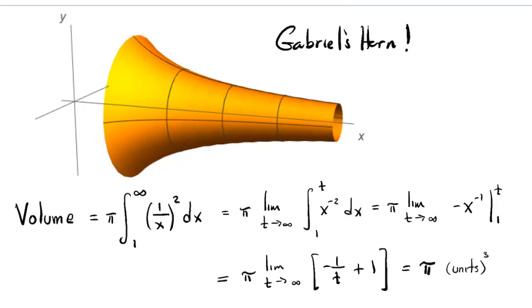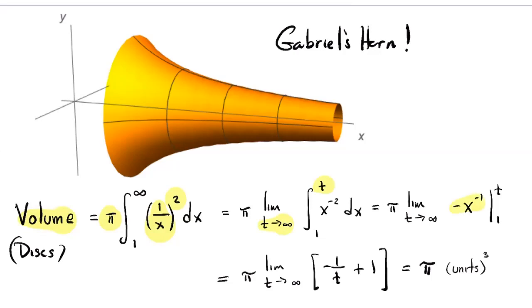Let's calculate its volume. I don't want this video to be long, so I wrote out the stuff before we do it, but the volume of this thing, I'm using washers. Actually it's disks, there's no hole in it. So I'm using the disk formula. So I've got pi times my function value squared, and I'm integrating that from 1 to infinity. All right, and we'll make quick work of this. I'll just let you check it out. I'm writing that as a limit as t goes to infinity of the integral from 1 to t, because that's what these improper integrals mean.